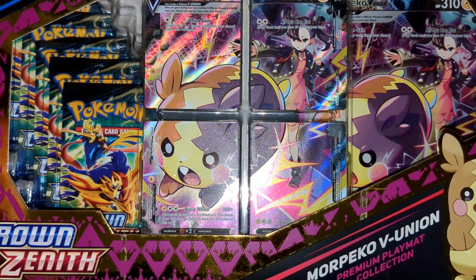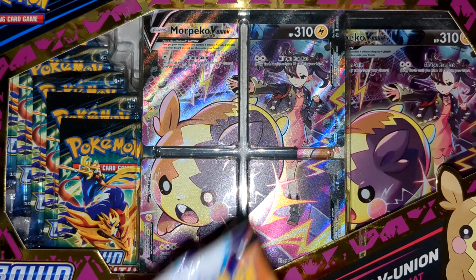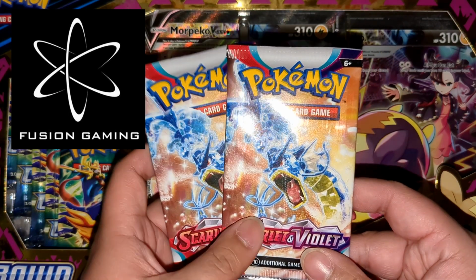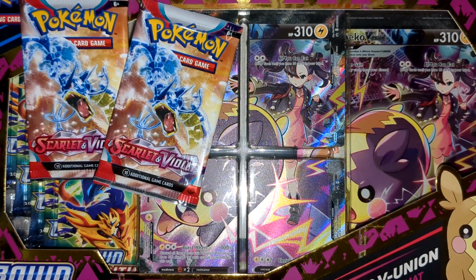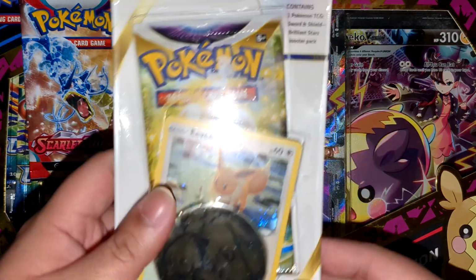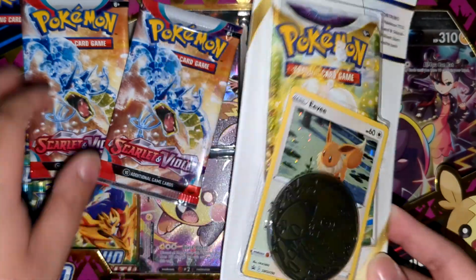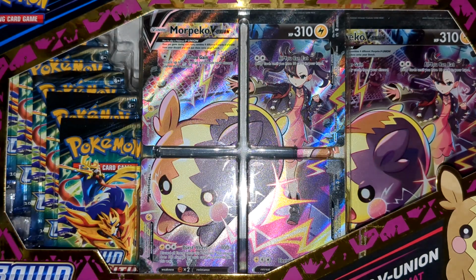And considering how we only get 5 packs in this box, I figured, you know, let's open a few more Pokemon packs in the background as well, guys. We're going to do 2 Scarlet Violet base sets. Shout out to Fusion Gaming, by the way. This is where I actually got my stuff for today's video for the most part. Not this, though. I will talk about that later. I may or may not have made a mistake. We're going to do 1 blister pack of the Brilliant Stars, just because this Checklane blister costs the same amount as a regular booster. So, figured, why not, right?